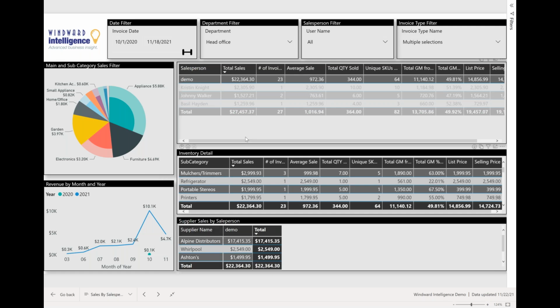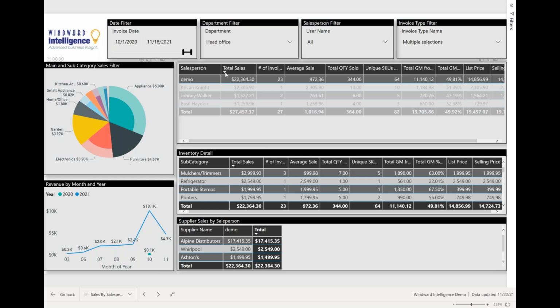So this is really important to go beyond just, okay, well, they like mulchers and trimmers. That's kind of a weird preference, but okay, I see that they're selling a lot of that. But what about the actual suppliers? And in a lot of businesses, I think power equipment, furniture and appliances, sales reps, they get to know their suppliers. They may know the sales rep who's highly communicative on the product specs and things like that. There's certain behaviors that will lead a salesperson to sell certain products, whether it's a category or a supplier. And this is just highlighting that.